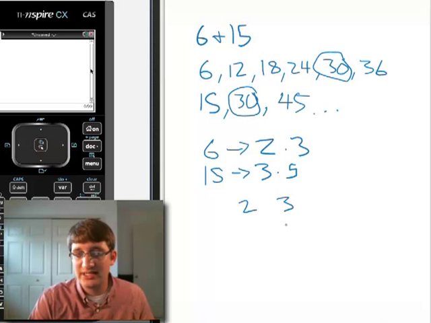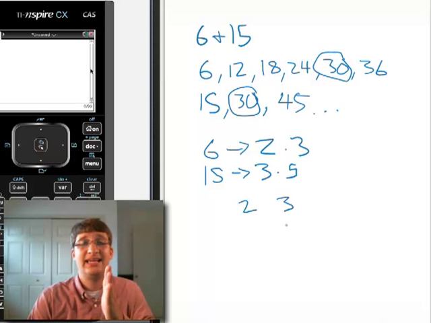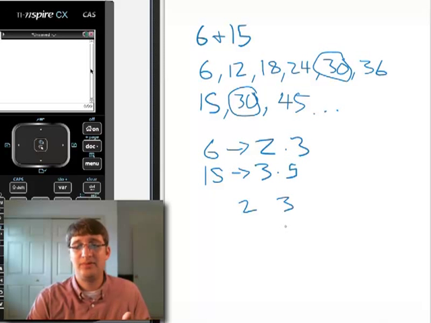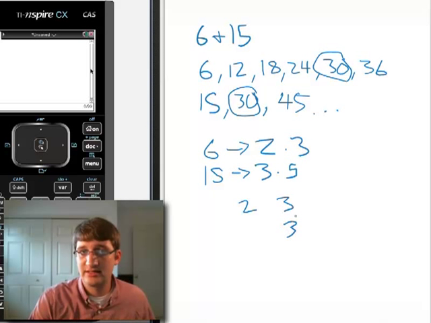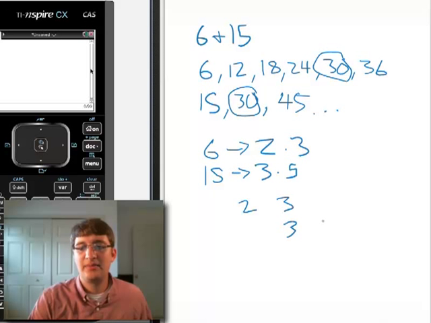Now, the trick to this is you're going to want to take anything that matches. For example, both the 6 and the 15, the prime factors, they both share a 3 there. So what I like to do is list that number underneath the 3. So I have a matching pair of 3s for these prime factors. And then I'm going to list the 5. The reason why I don't put the 5 underneath the 2 is because they don't match.